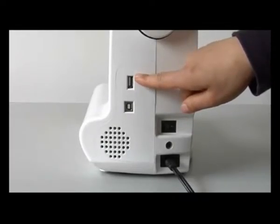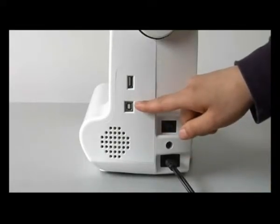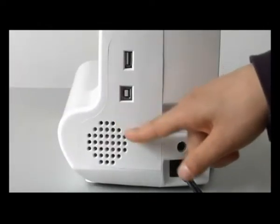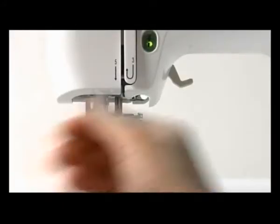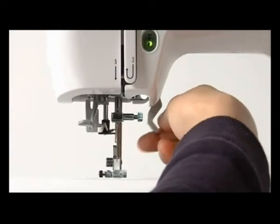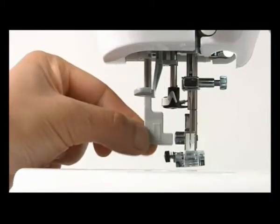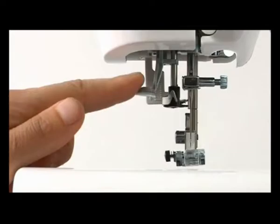This is the USB port. PC connection port. Main motor air vent, not allowed to be covered while using. Feed dog switching button: turn left for embroidery, turn right for sewing function. This is the presser foot lifting lever. Buttonhole lever. Thread guide bar.